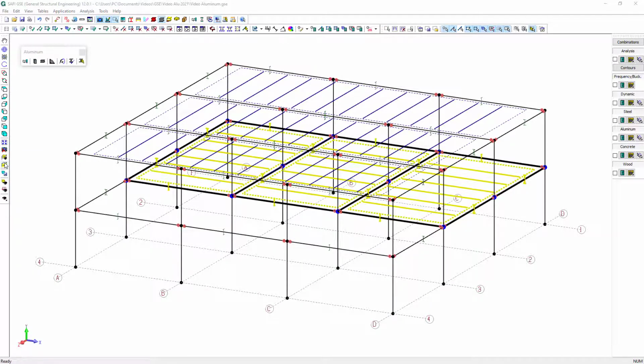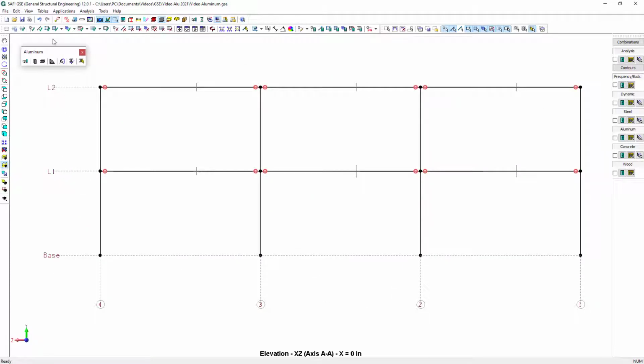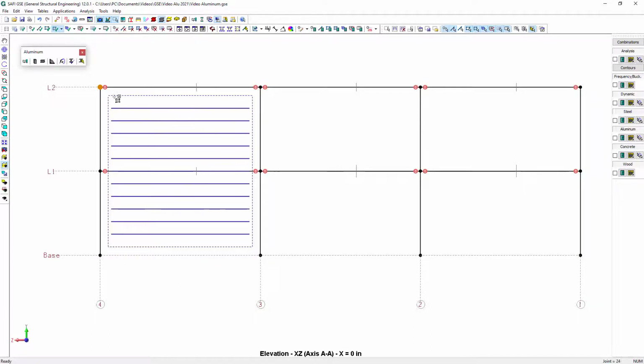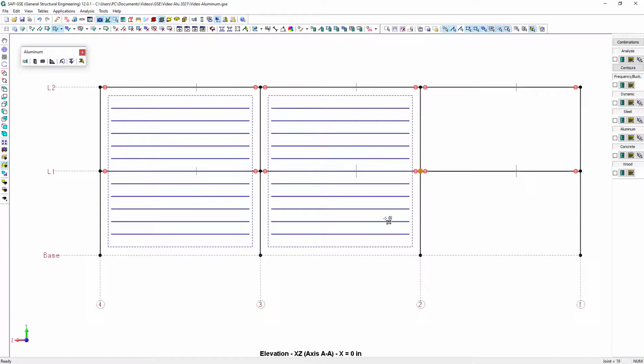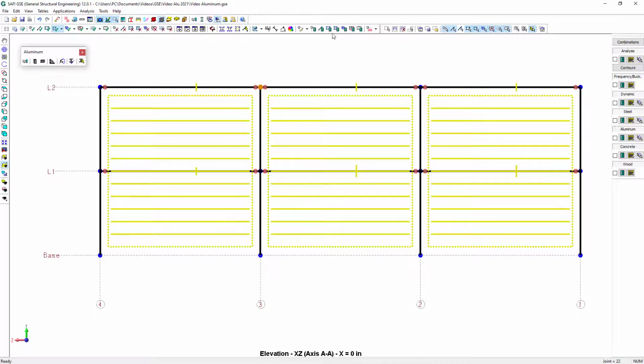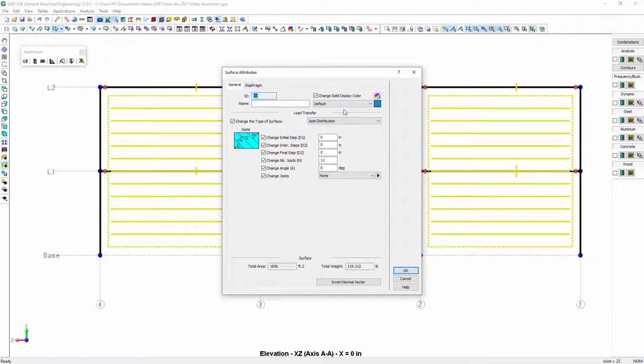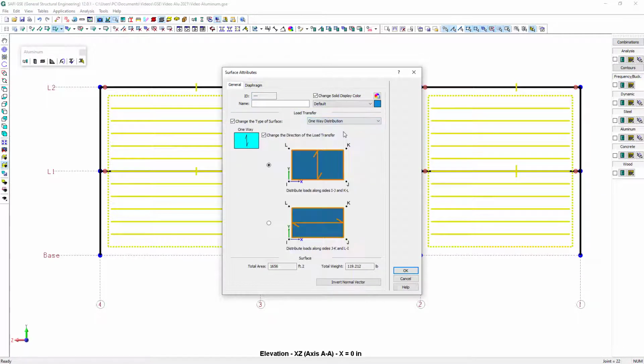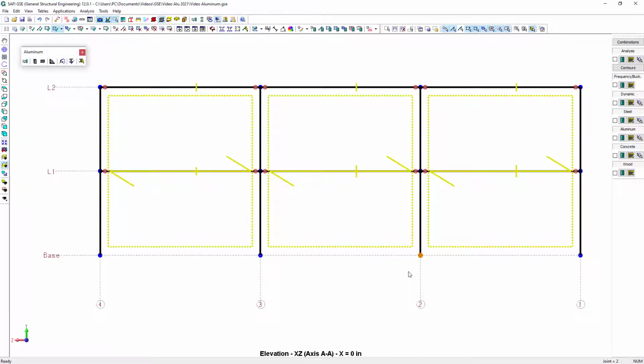Now that we've created the floors, we will go ahead and create the walls. Walls can be created in the same way. Here, we create the wall surfaces one at a time, but they could be created as it was done for the floors. In this example, the wall surfaces will transfer wind loads as uniformly distributed loads to columns. Here, we don't define any diaphragm as the stiffness of the cladding cannot be used as lateral force resisting systems.